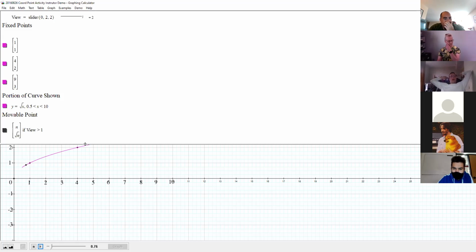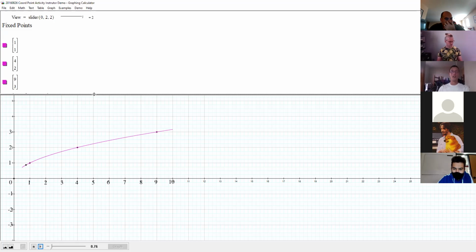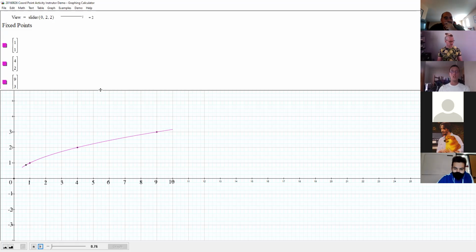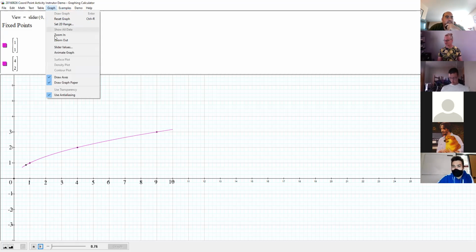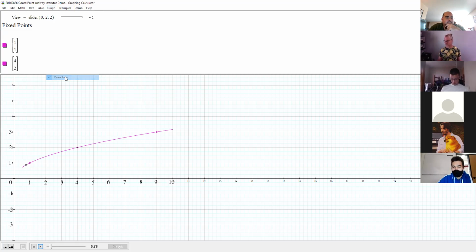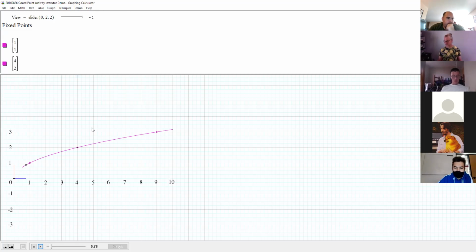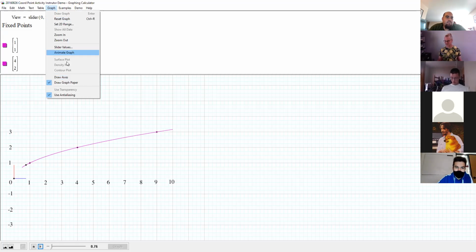All right, last thing I would like to do is this. Actually, I think in the interest of time, one last thing I want to show you, but I'm just going to give you this one as a gift. So if you go into graph, basically the axes are there by default, but now I've taken them off. I unchecked that draw axes on the menu there.